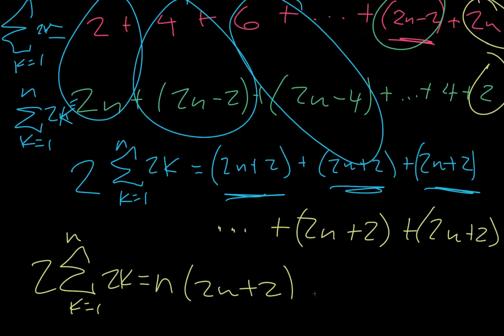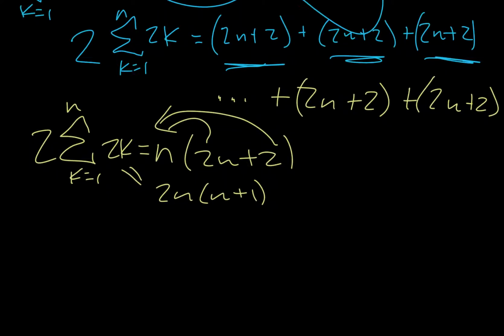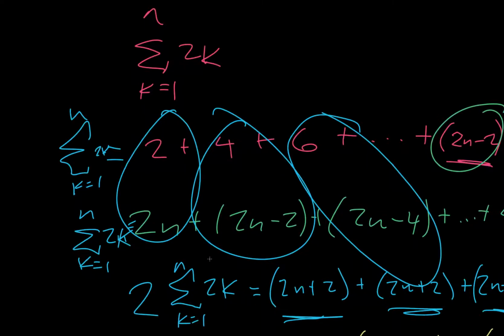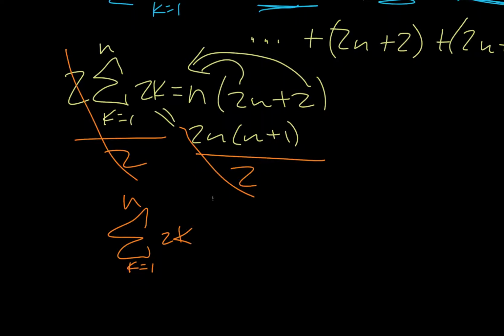And now we can factor out a 2 from right here. So we can take these 2's out. And so we get 2n, n plus 1 is equal to that thing. And then what we're going to do is we're going to divide both sides by 2. So those 2's cancel, those 2's cancel. And so we're left with the original. This thing is the same thing, the original, and that is equal to n plus 1.